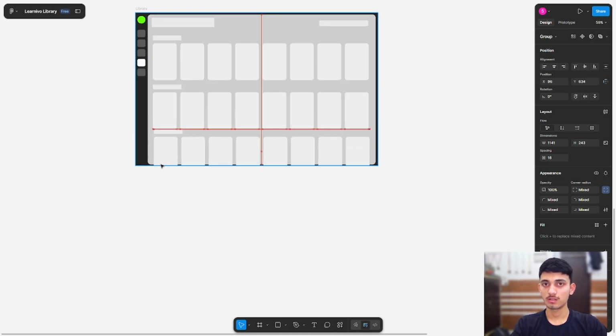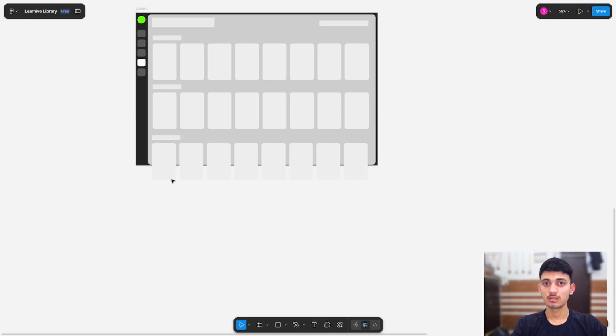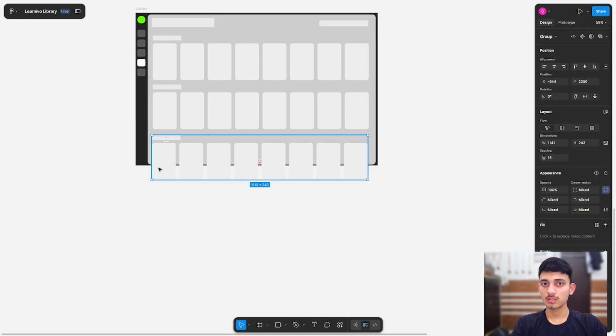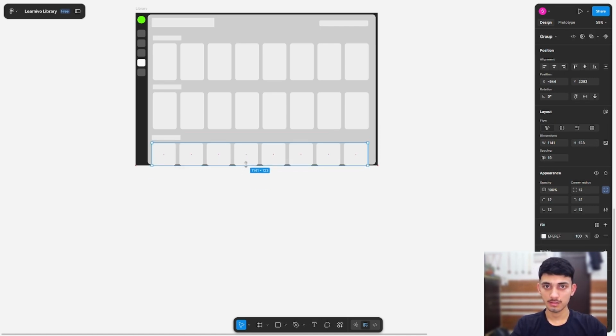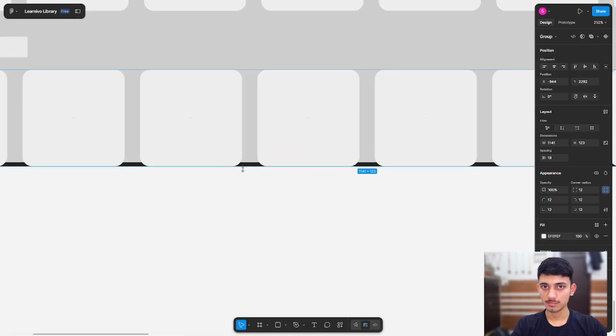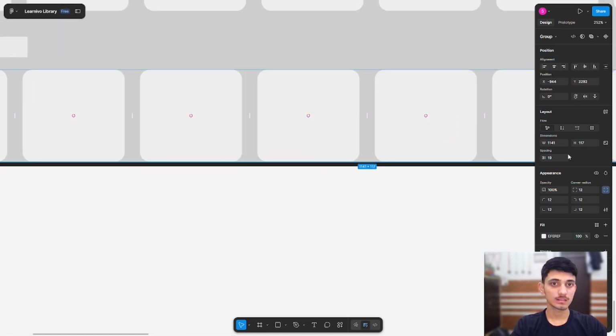Okay, like this. But for this, I prefer first of all to ungroup it and reduce the height like this, and come here, removing the border radius from these.